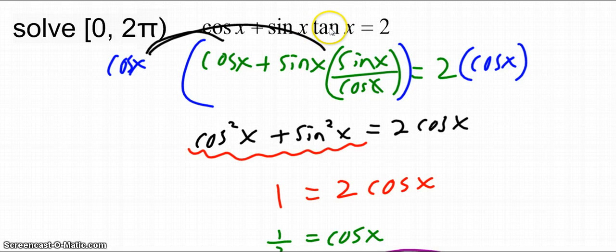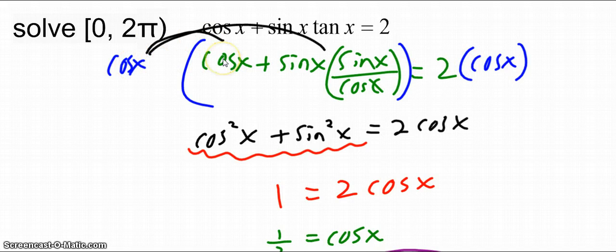So the first thing I did was I changed tangent of x into sine of x over cosine of x. Now, I thought to myself, okay, well, that created a fraction. I didn't really want to deal with the fraction. So one way to get rid of a fraction is to multiply everything by the least common denominator. The least common denominator is just cosine of x. So I multiplied the entire left-hand side of the equation as well as the entire right-hand side of the equation, because that's how I have to solve rational equations, by cosine of x.